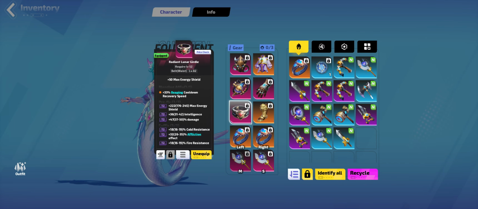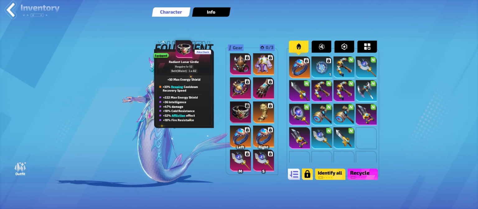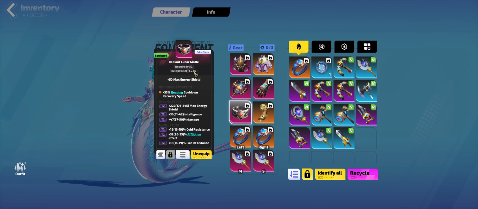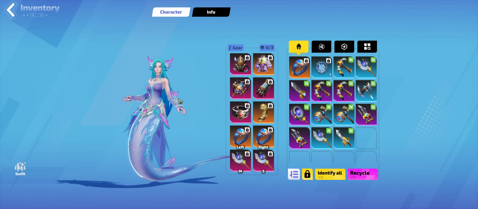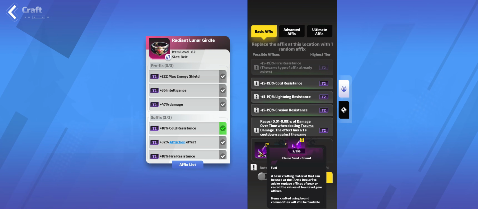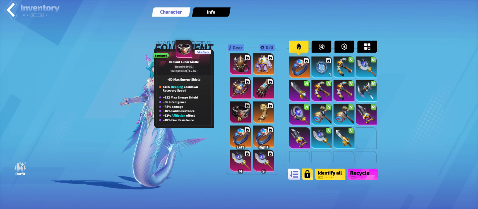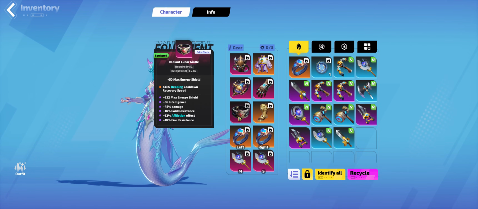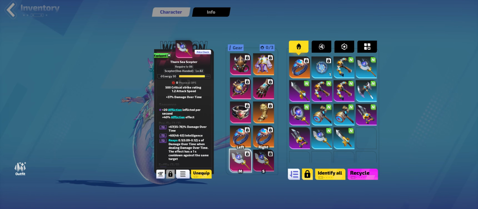Otherwise you can just pick them up on the trade site like this, and as you can see they're very inexpensive. Make sure that all your gear here is item level 82 minimum to 85. 82 to 85, I can't stress that enough, because when you're doing that you're using flame sand to reroll, and if it's over 85, then it's going to be flame elementium and it's going to be vastly more expensive.